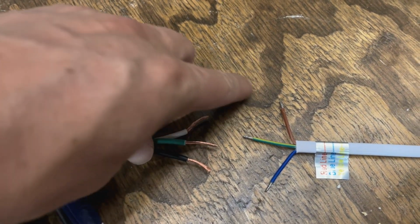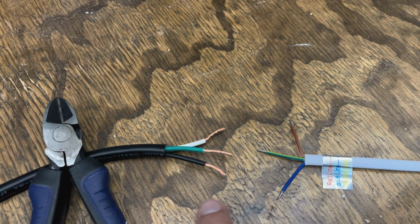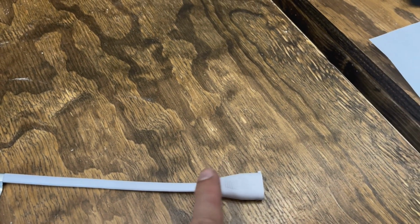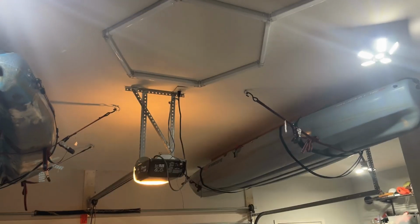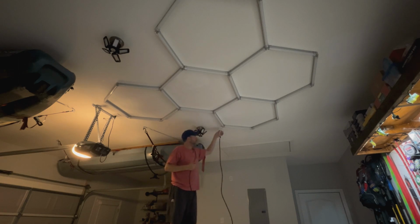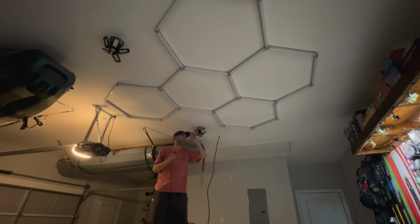But we're going to go white to red, green and green for the ground, and then black and blue because B and B match up. And then we're going to plug that in to the lights and then plug the power in to the garage door opener in a little spot and hopefully not electrocute myself. All right, so the little white dongle here is attached to the bracket, the three-way bracket on the edge, providing power to the whole system in a little series current action here. Whew, I'm getting a little nervous.